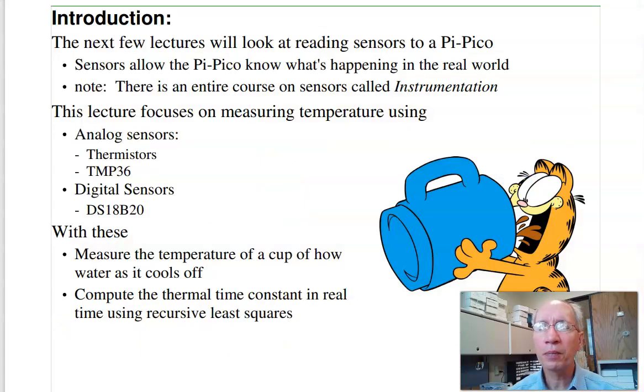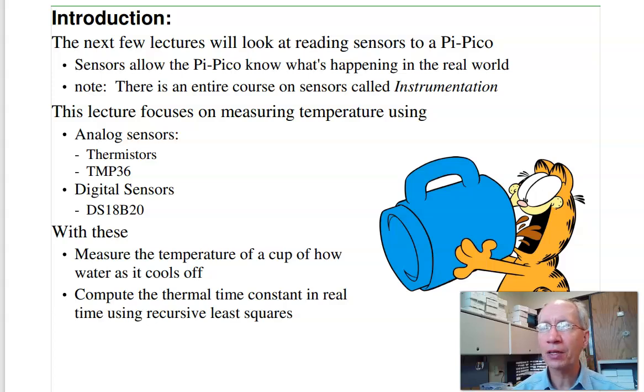And in terms of measurement, that's actually an entire course called instrumentation. You can easily spend the entire semester looking at how to measure time, temperature, pressure, flow, light, stuff like that using a sensor. Next couple lectures, we're just going to do a scattering of those. In this lecture, we're going to focus on temperature.